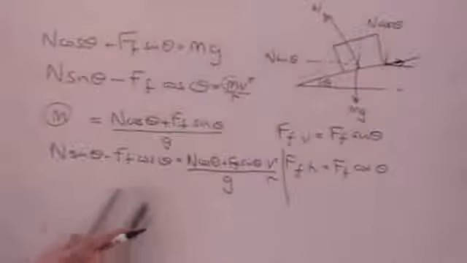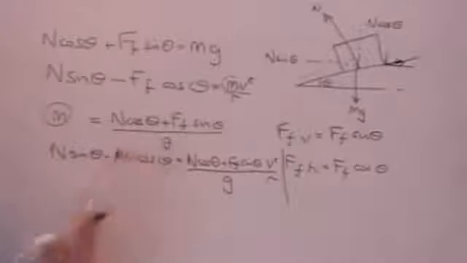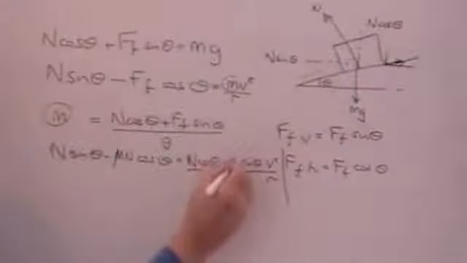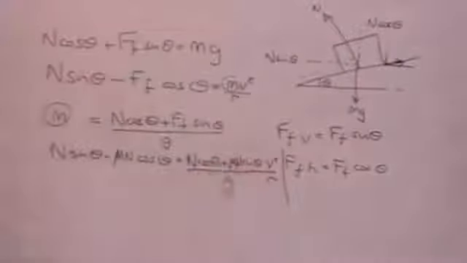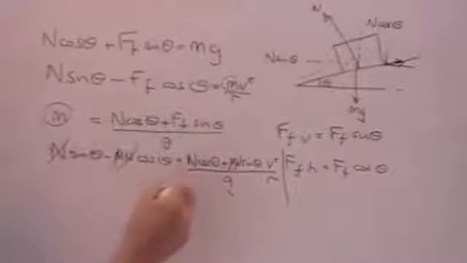And once again, as before, we remind ourselves that the frictional force is mu times the normal force, mu N, so we can replace the frictional force here by mu N, and we can replace the frictional force here by mu N. That was a plus term. And once again, you'll see that there is an N in all the terms, so that cancels out.